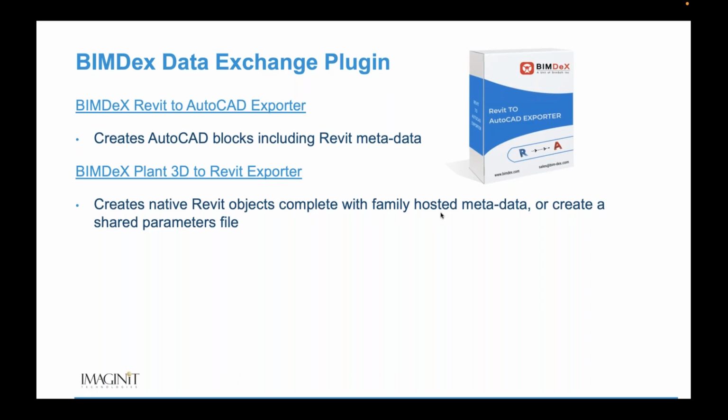And that metadata, when it transfers it, can be integrated into the family content that it creates automatically, or it can actually write a shared parameter file and then place all of those shared parameters in the content to track that metadata for you. So it sounds very promising. As with anything, you read the literature, then you test it out for yourself.